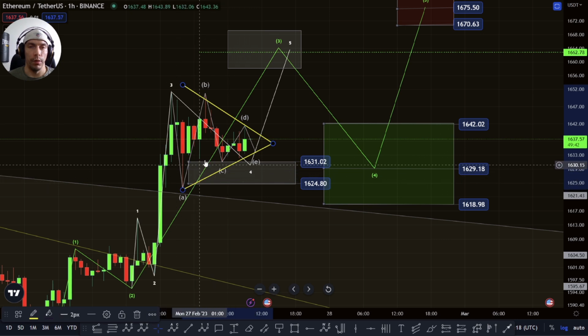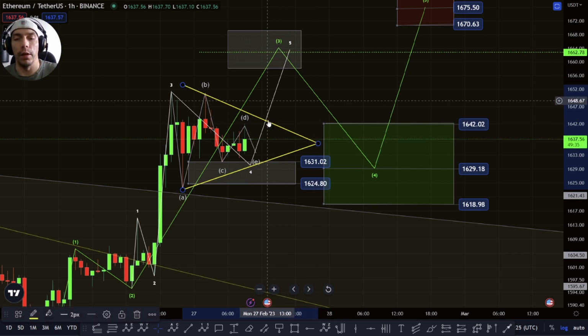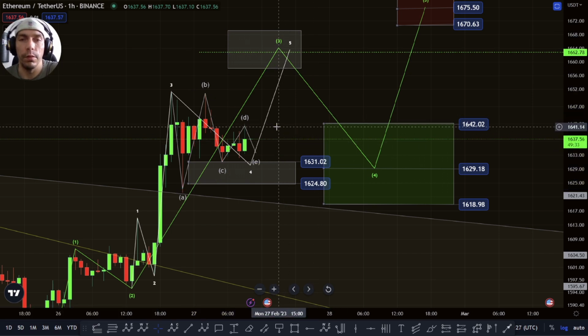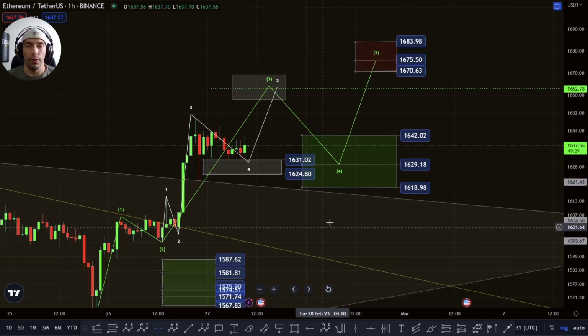What we'd then be looking at is the potential that it's either not completed or it's not a triangle, and then look for the alternative here, which would be, well, not the bearish count, but the possibility of actually coming down lower here, and that this is just an A, a B, and then a C.